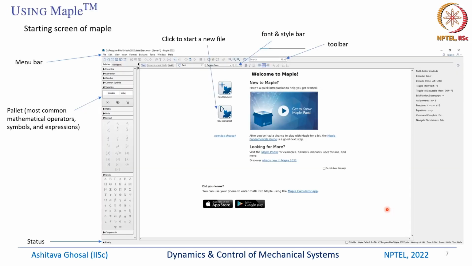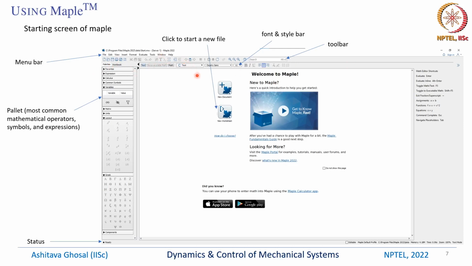So here is a starting screen of Maple. Once you download Maple and initiate it, you can get a screen something like this. This screen has various features. First is this menu bar. Like any other Windows operating system, you have file, edit, view, insert, format, and various other things. Below that you have this Maple toolbar. We will go into a little bit more detail, it tells you what are all the things it can do.